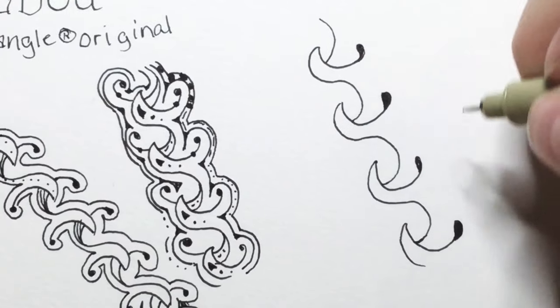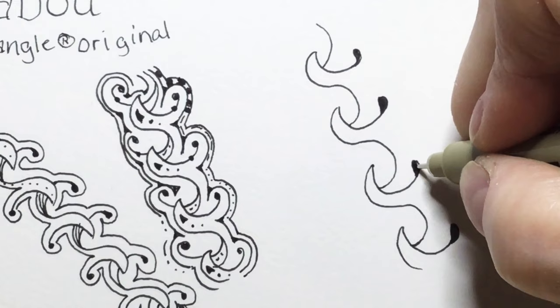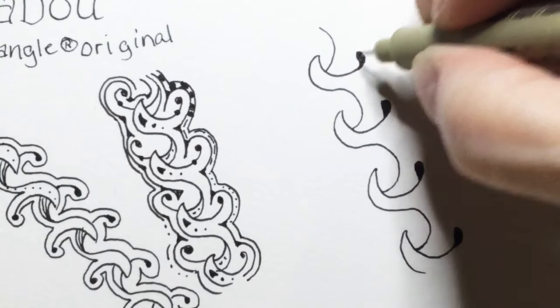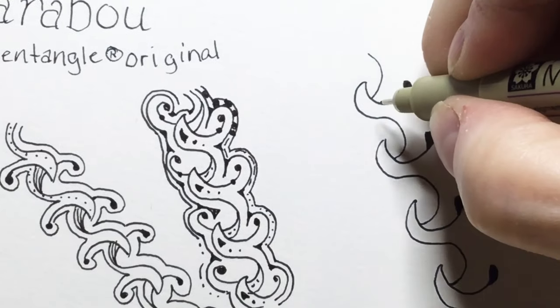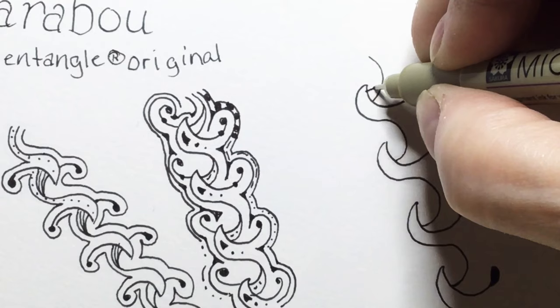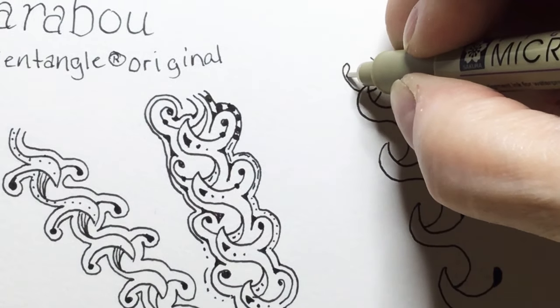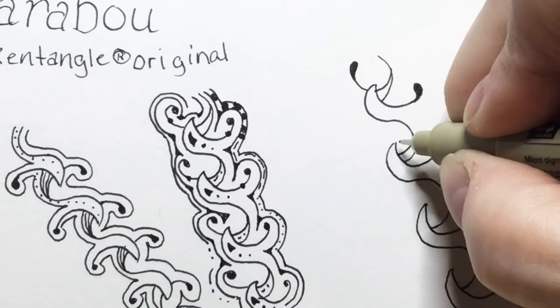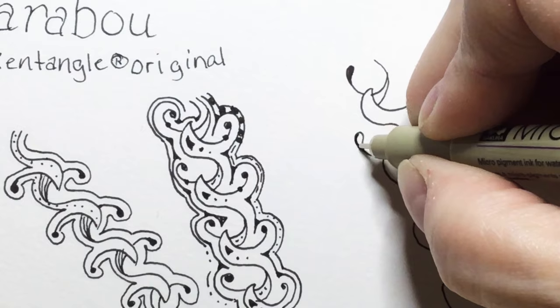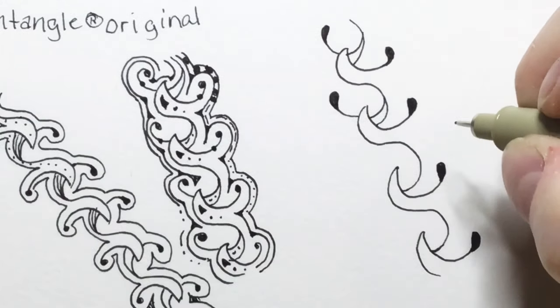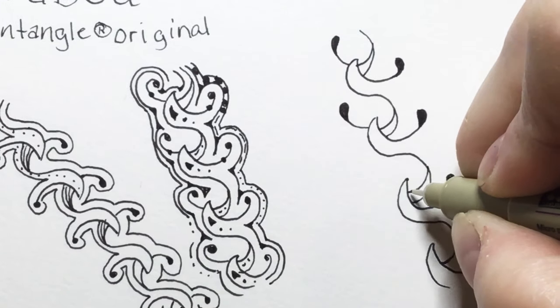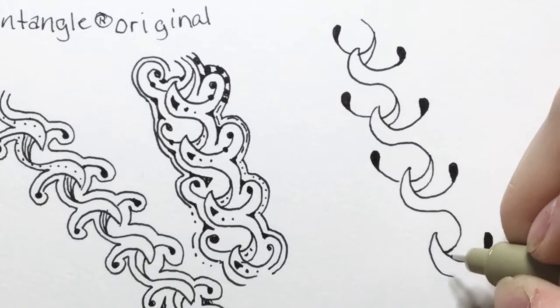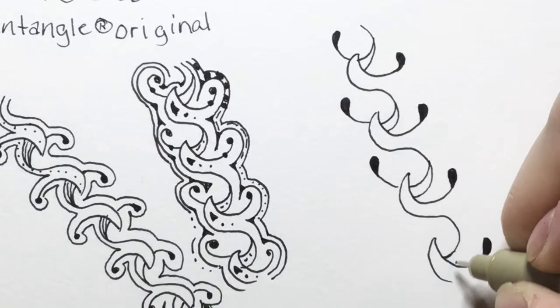The part of this that requires some thinking is the next step where you go behind the wave. So take a little bit of care as you figure out the next step. Remember, you're not continuing the curved line that goes up from the S, but you're drawing in a new one on this next side. Remember to reflect that line in the well, to begin in the beginning, take off from there. I'm doing it a little bit opposite of that because I have trouble getting the stalks of this lined up on each side if I go the other direction. So I tend to have a nicer curve when I approach it in this way. But of course you may do whatever you wish, whatever is the easiest for you.